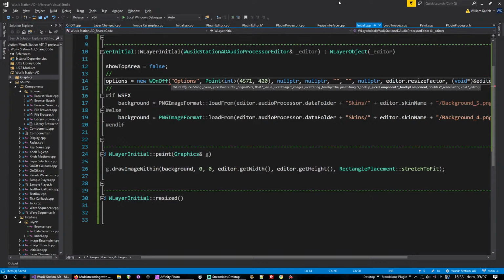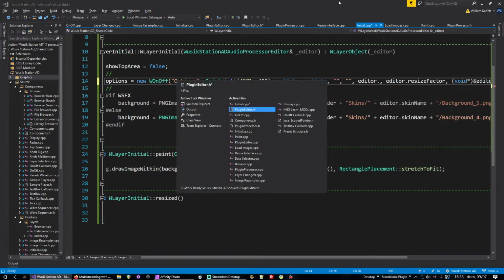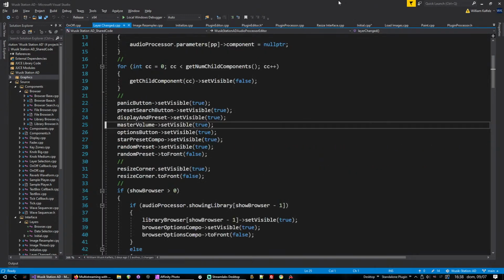The tooltip component is the... I forgot the name. I created one, yeah. So let me check on the... I think it's layer change.